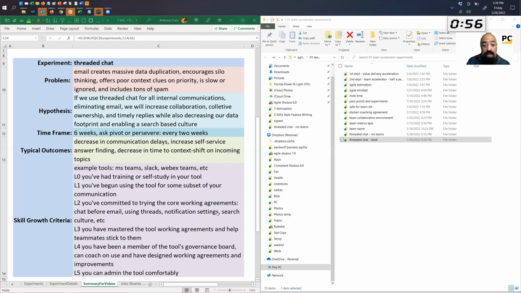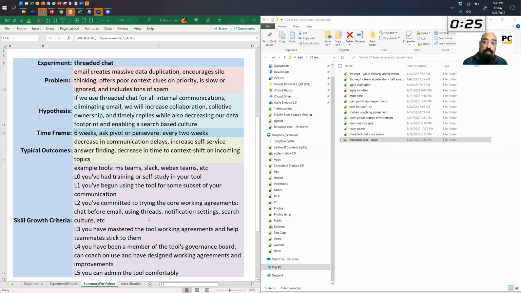And then finally, the search culture is the final working agreement that you're going to commit to. Here's what you do: you make a commitment. I will search for 30 seconds before I interrupt somebody for a link that was sent to me prior. A lot of these tools have links in a special area, documents in a special area. Microsoft Teams is the best at this, but no matter what, you can search for a document or a link or anything, a picture, for 30 seconds, 5 seconds even. If you don't find it, then by all means interrupt someone and say, hey, can you send me that link?